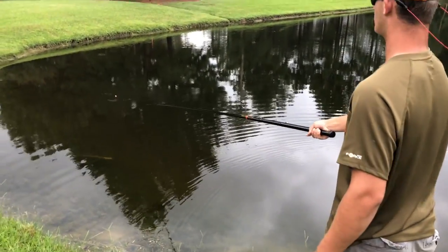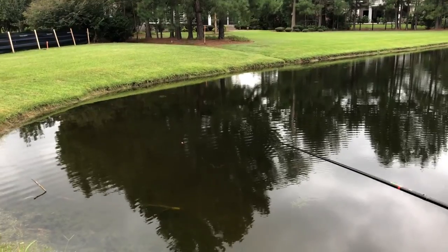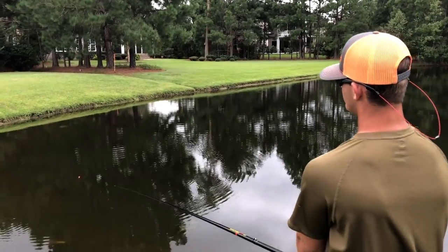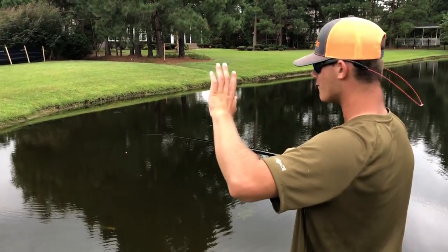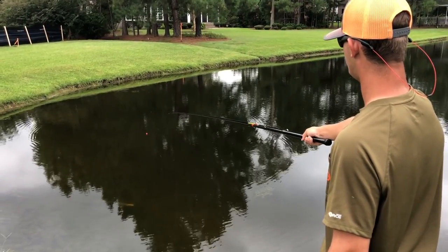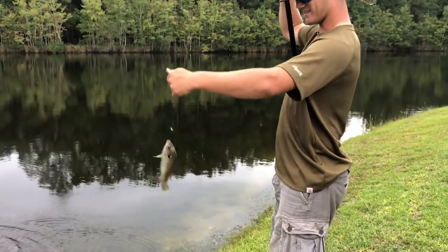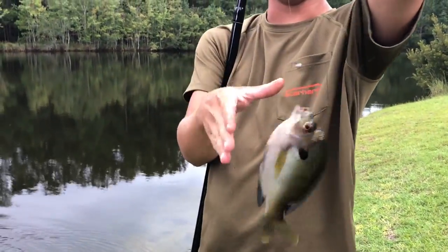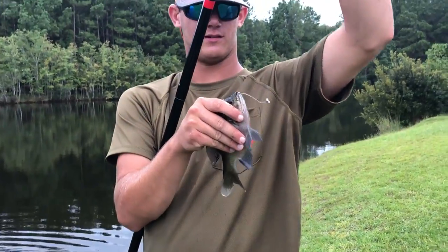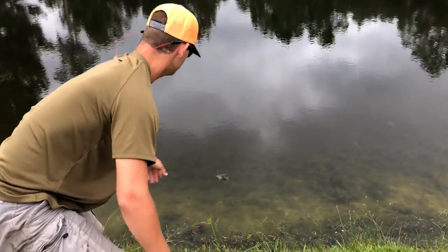Setting it deeper got it done - first cast after adjusting. If you really figure out the hot spot of where to put that bobber, that's when they're gonna get munched. Little flick of the wrist - he's playing with it - oh you got him! That's a slab! You notice they're like really weird colors - that one's even more different than the other one we just had. He choked that thing! That's another slab!